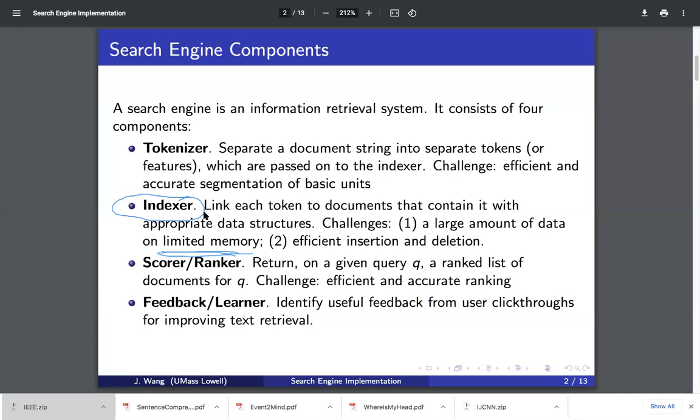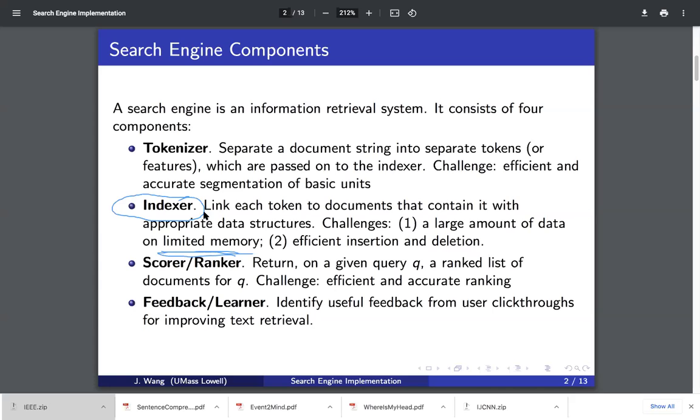The other challenge is that for your indexer, you will need a data structure so that you can implement insertion and deletion efficiently. That is the concern we have.